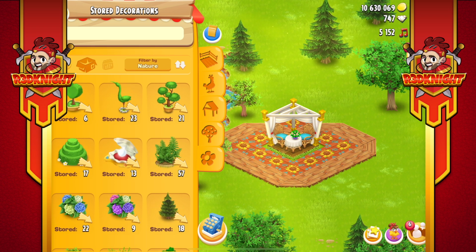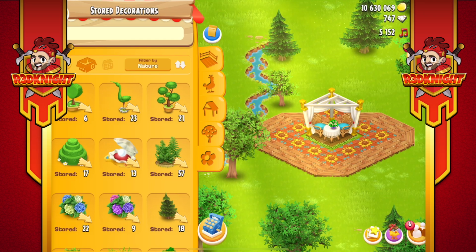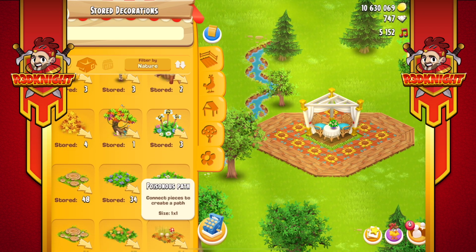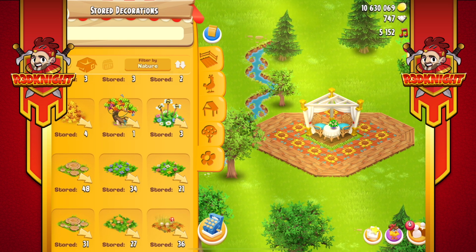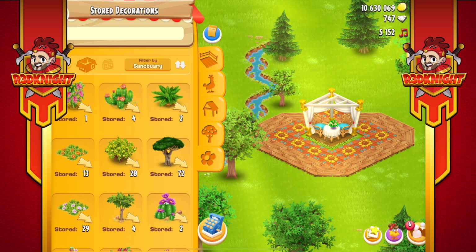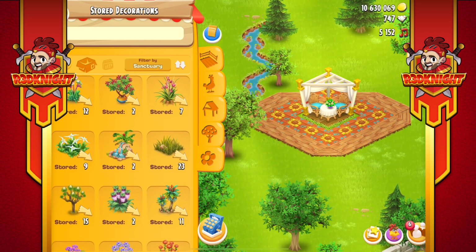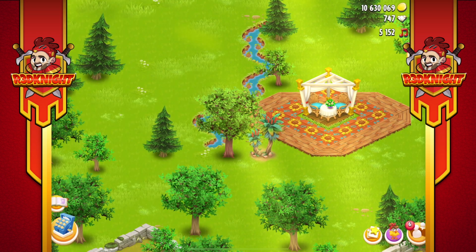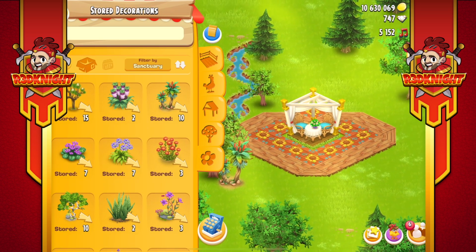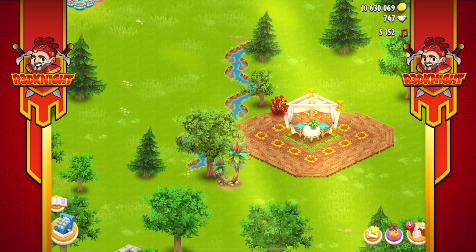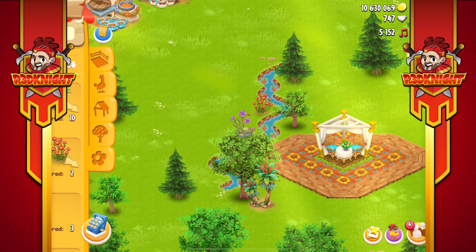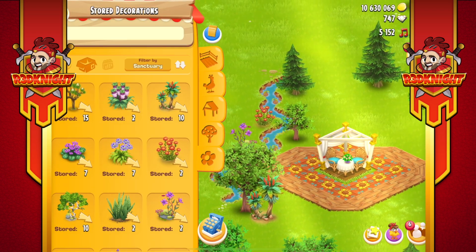So come back to the nature again. Bring some other pieces down and around, make it very pretty and beautiful. You know what, I'm going to change this to the sanctuary because I like the decoration. Now sanctuary has some nice pieces which I do like, so I make that a little bit more beautiful down off to the edge. Add in some gorgeous coloured flowers as well, bring in some different shades.